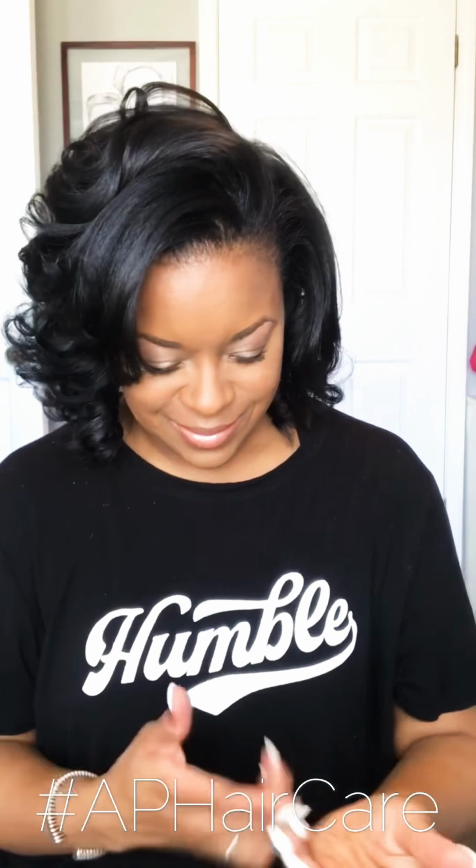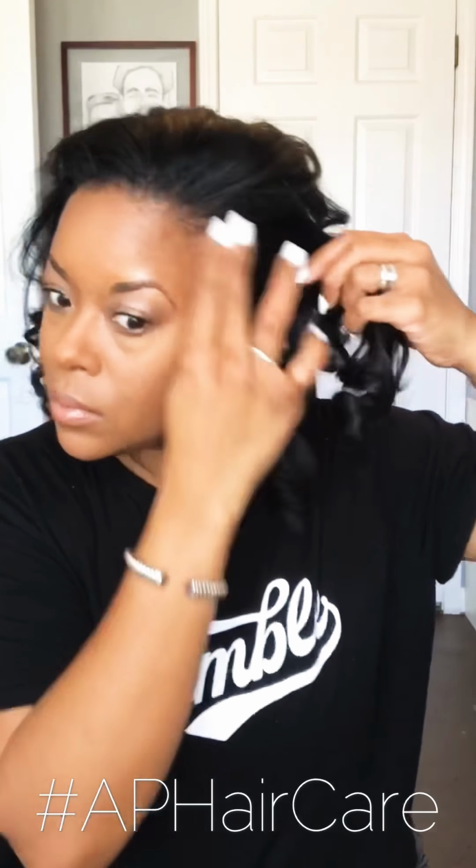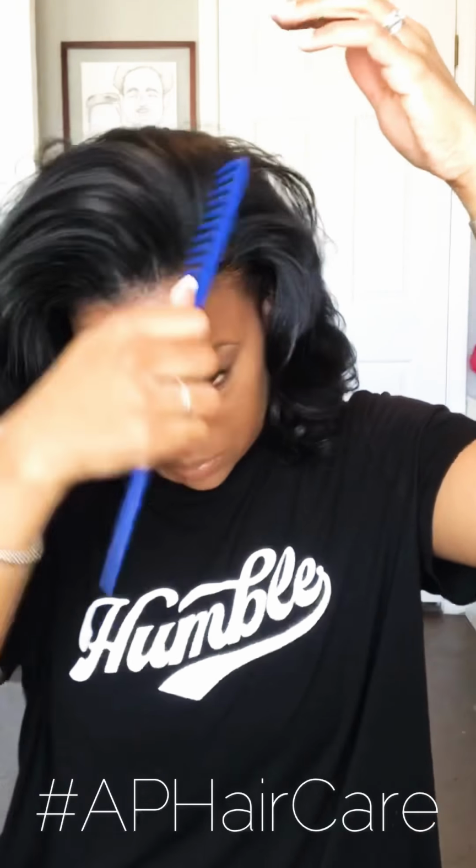Now that the curls are done, I'm going to go in with my Design Essentials Sleek Edge Mix. I don't use a whole lot of edge control. I just feel like it can get a little greasy. And I use my favorite comb. I'm just gonna comb all the hair back. So I'm just gonna keep combing the hair in together, comb it to the back, and then I just push everything forward and pull the hair forward with my fingers. And I just keep doing this until I achieve the look that I want.